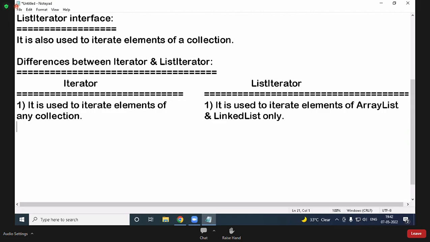List iterator is used to iterate elements of array list and linked list only. So iterator interface is used to iterate elements of any collection. List iterator interface is used to iterate elements of array list and linked list only.